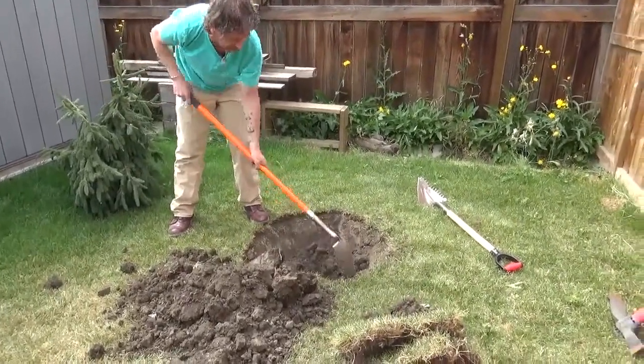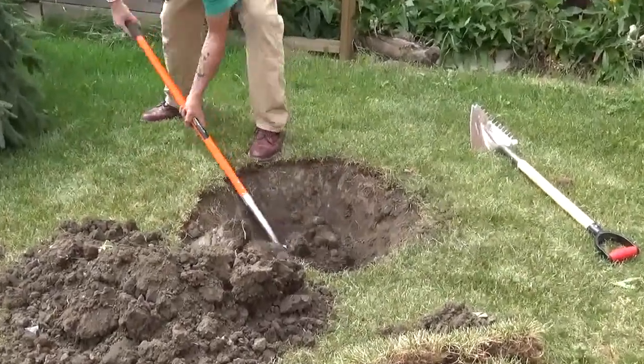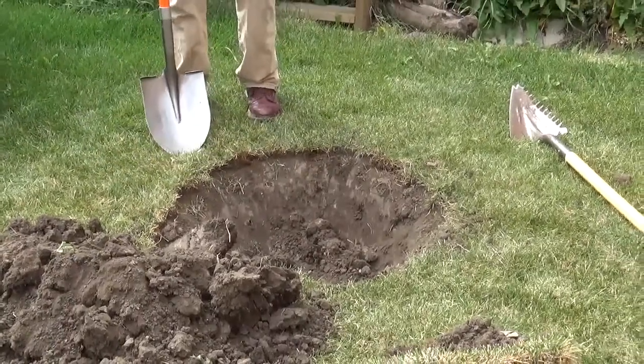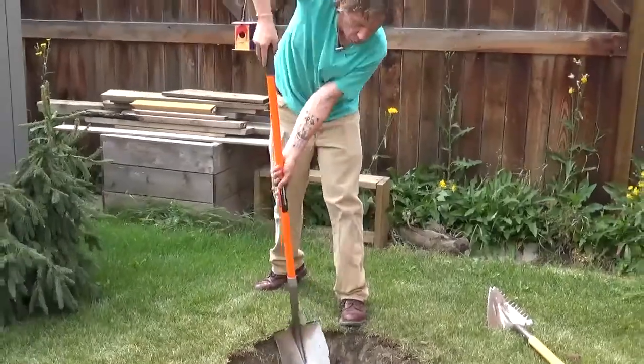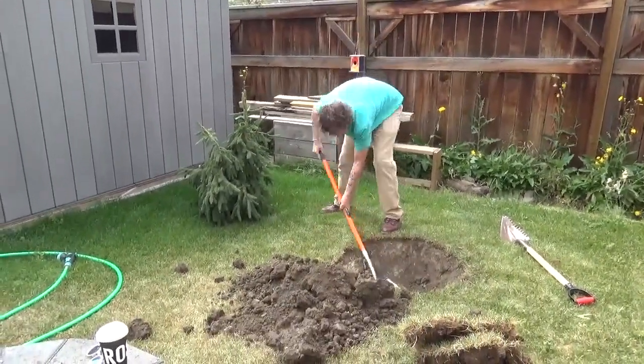Now it's always going to be different depending on the size of your root ball. You might get one of those 7 gallon ones. They're very deep. So your root ball is always going to change depending on your tree.